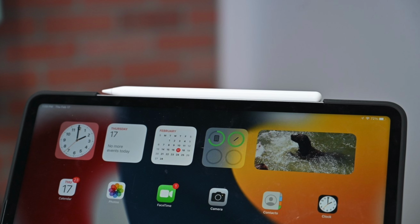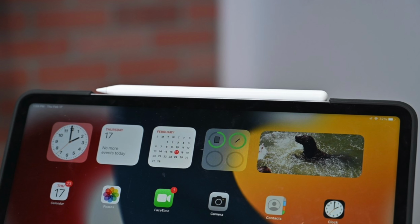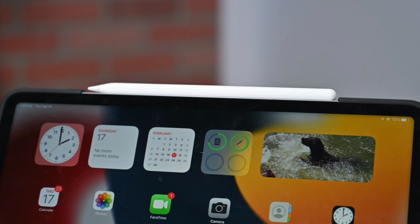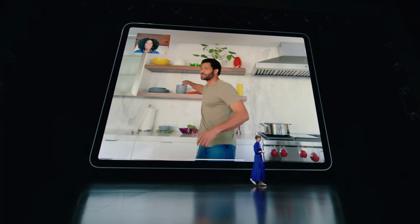But also do remember the charging strip for the pencils on that side of the iPads, and so I doubt that Apple has any space to give us a camera in the landscape orientation. In fact, I'm pretty sure that's why Apple gave us Center Stage instead.